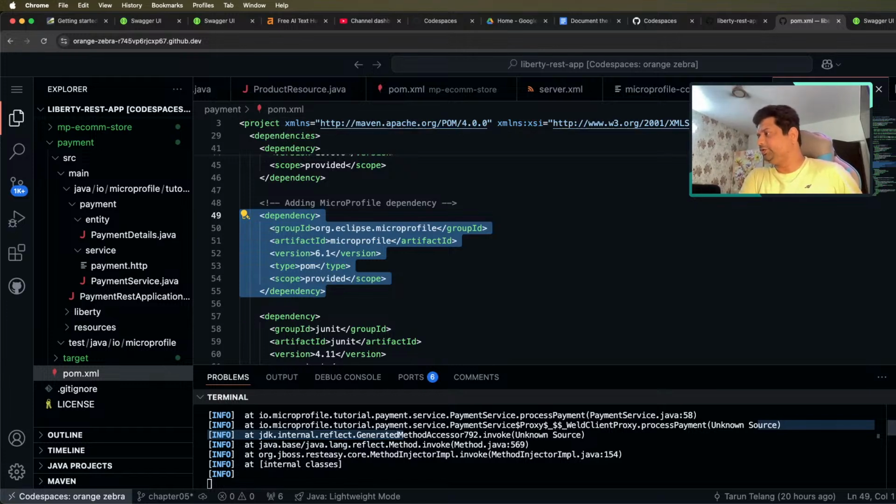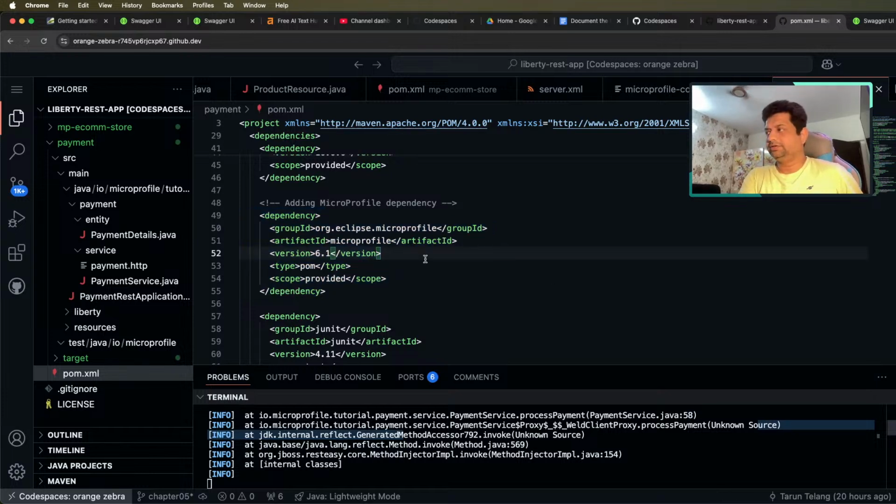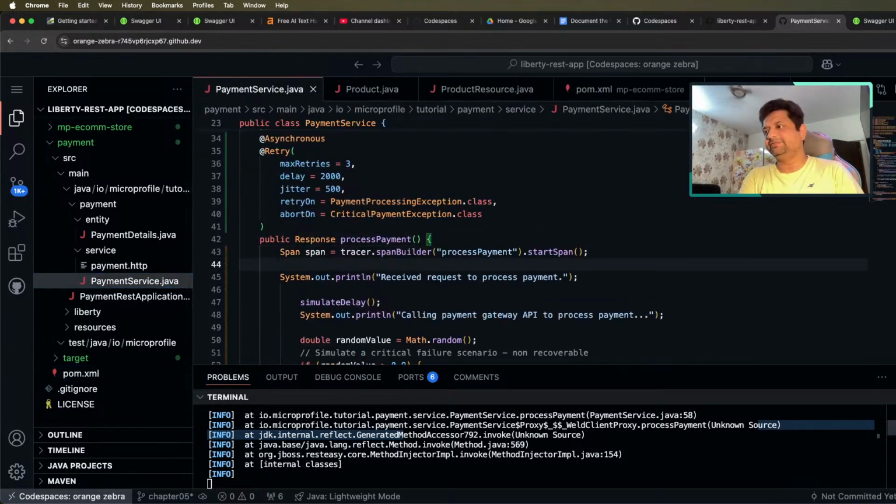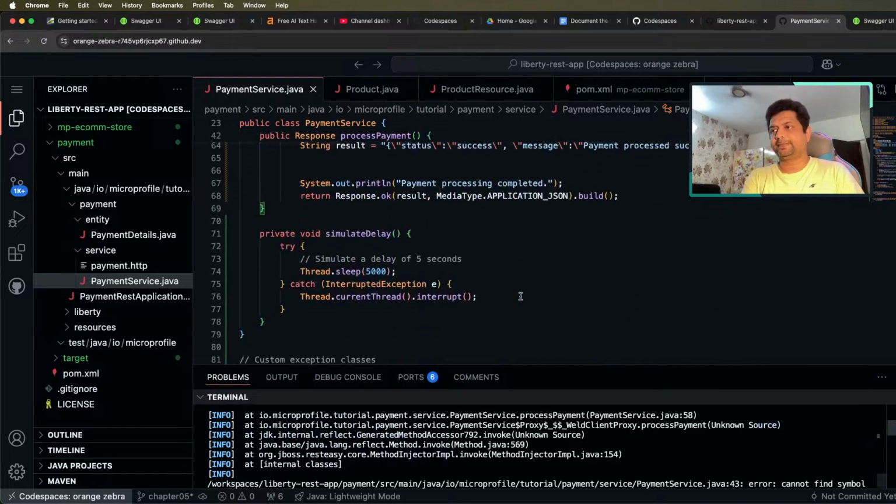Then what we have to do is in the payment service we have to create a span. So let's say, how do we create a span? We put the code. So I will come back to the payment service. So when your payment processing starts, we will create a span, right?